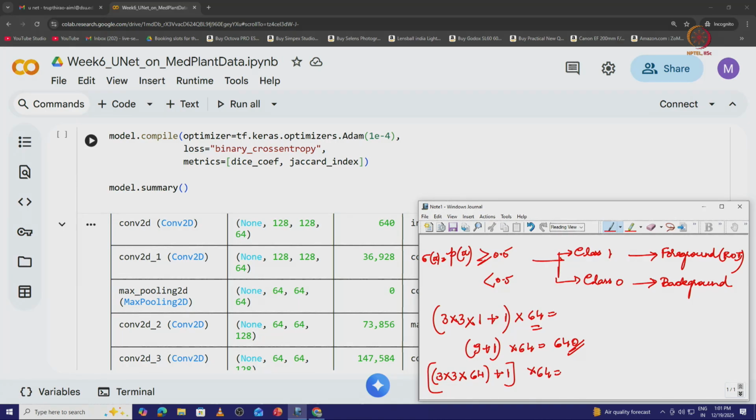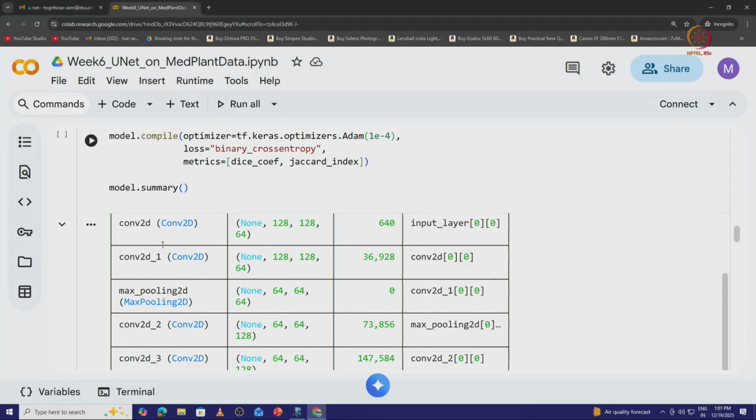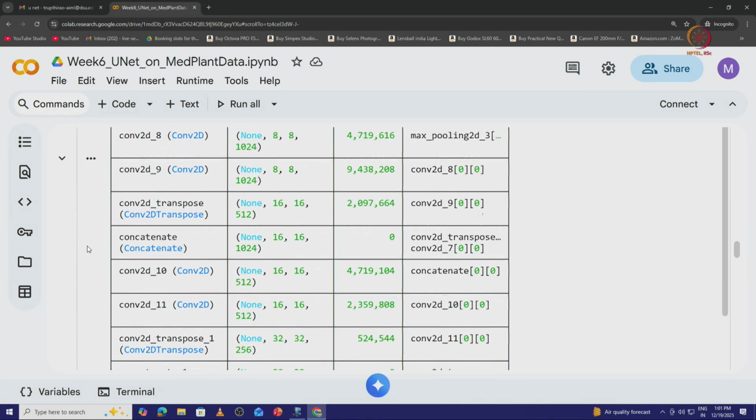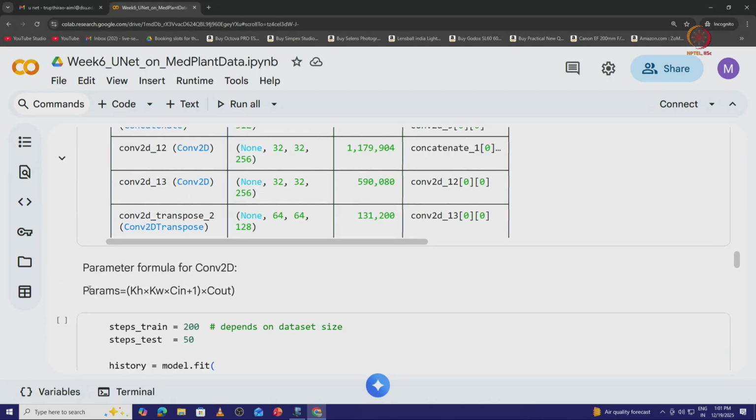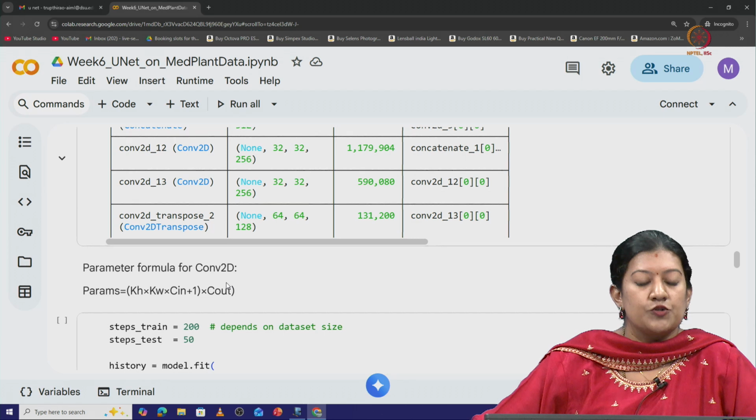So, this would be giving us 36,928 parameters. Likewise, we should be able to calculate for every layer that we have built. So, that is about the trainable parameters required in the convolutional layer or a 2D convolution.